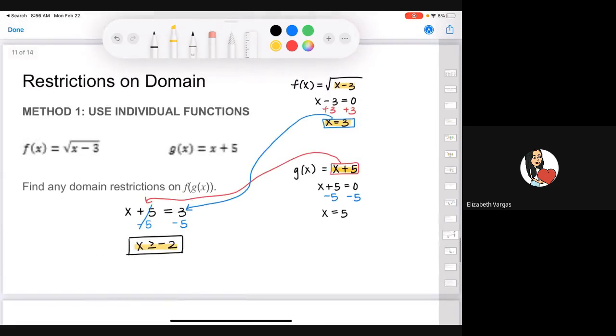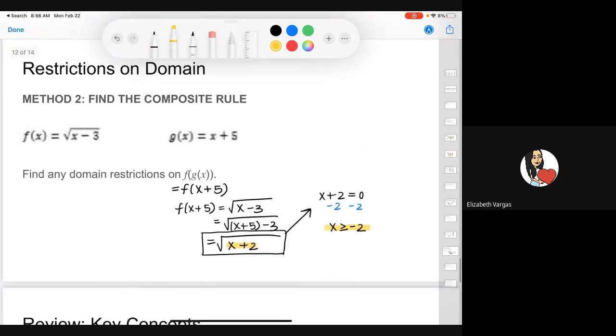It's just whatever your preference is for solving it. So you can take the individual domain restrictions of the individual equations and then find their commonality like we did here. Or you can find out what the new composite equation is, and then once you do that, take the domain restriction of the composite. Okay? Are there any questions about this? And again, my preference would be to do this because it's a lot easier to find the new equation and then find the domain restriction of just one equation. Okay? But does anyone have any questions?